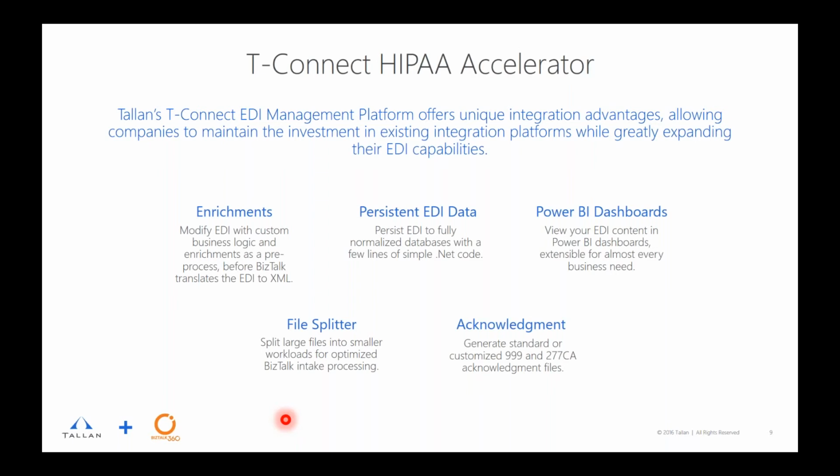And the simplest way to think about this is we've actually created a BizTalk pipeline component that can plug right in. You'll get all the databases, the portals, and the dashboards, and all that installs, and it just works with BizTalk natively. And so we'll be able to then do some of those things. So for example, advanced enrichments and modify that EDI. If you can do it with the map, or you can do it with just a simple C# class, .NET code, very simple to work with, because we've created some simple APIs to work with that.